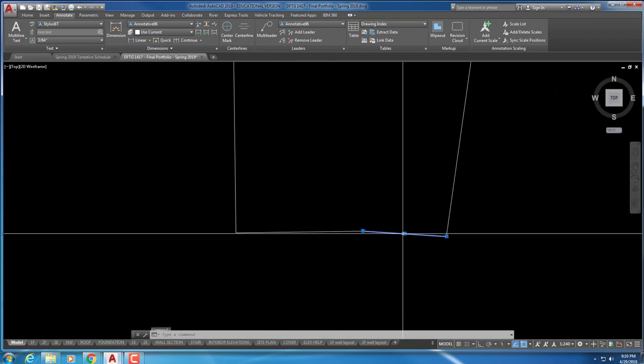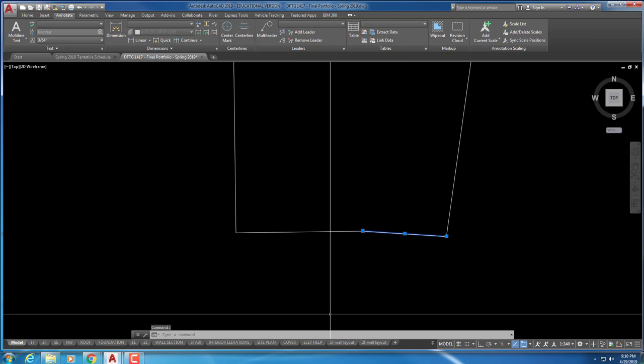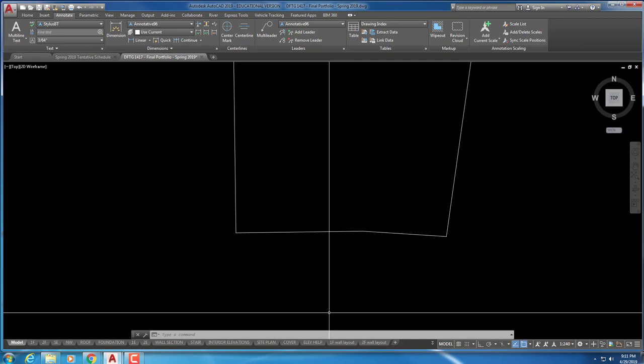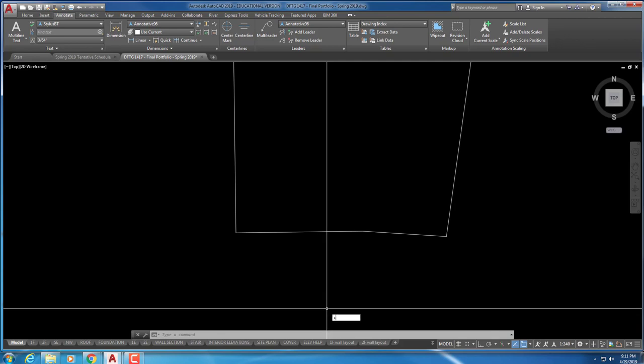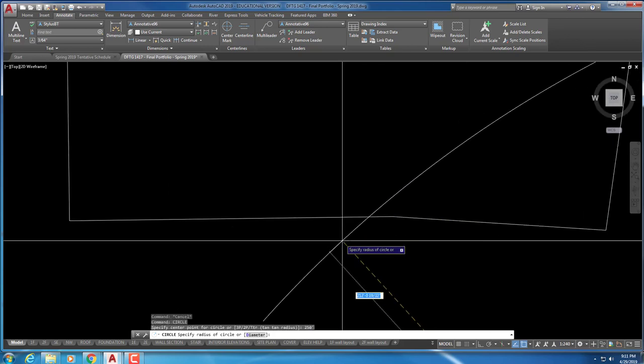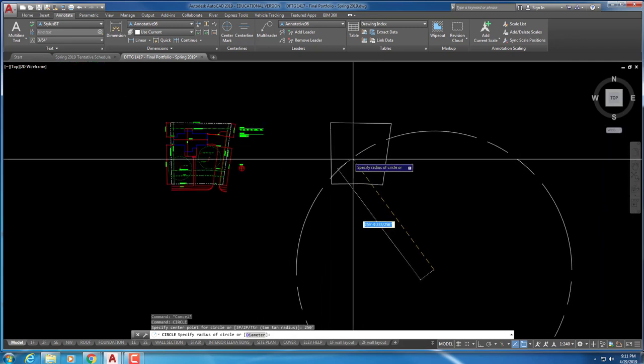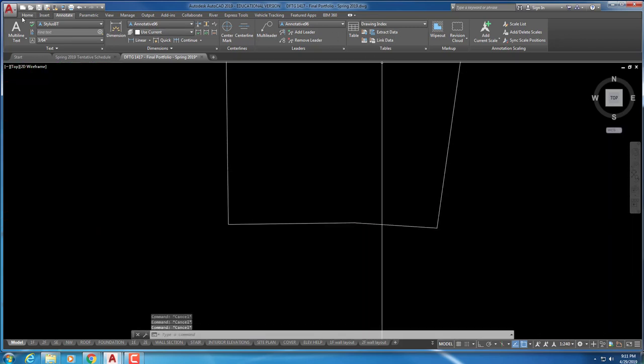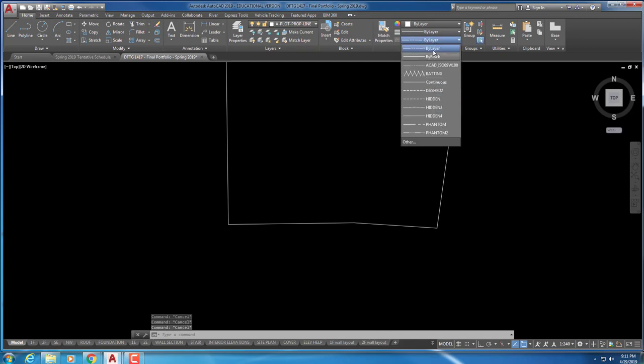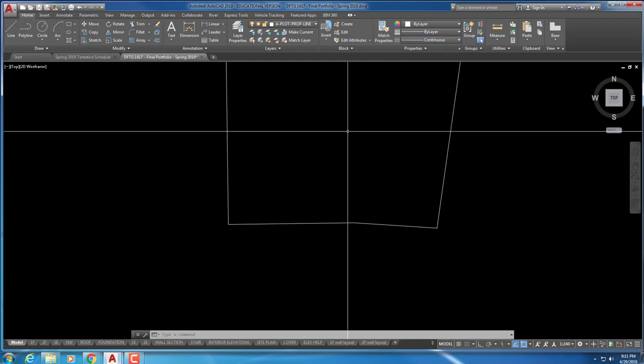Okay, so right now, this is still a chord and not the arc. What the chart says is that the radius is 250 feet for that arc. The way to do this is to draw three circles, because that makes it really easy. But remember to type in the feet for it. So circle, and it's 250 feet radius. Feet, not inches. And I didn't put my center line right, so I'm also going to change this to a continuous line so we can see where it crosses.